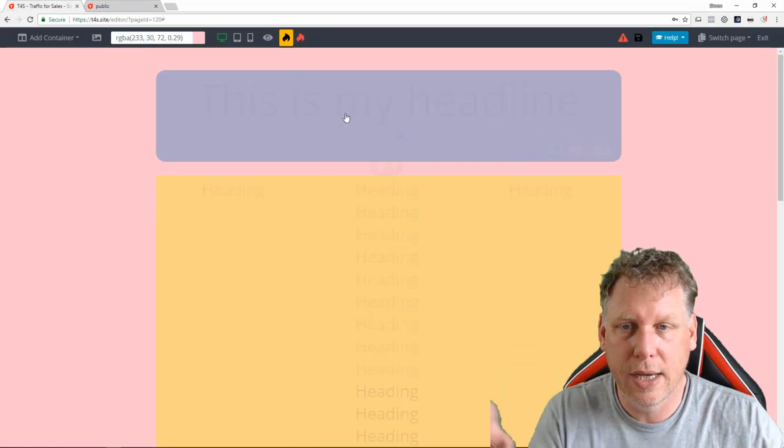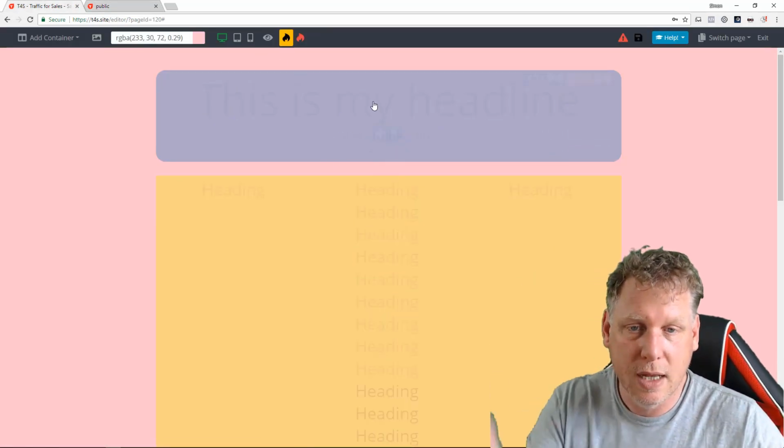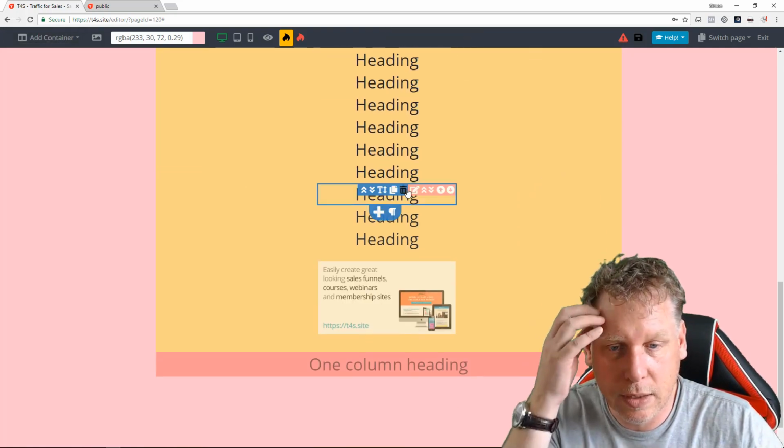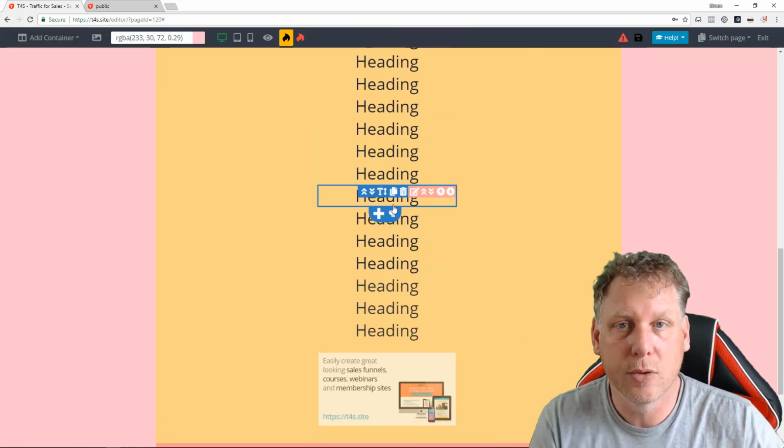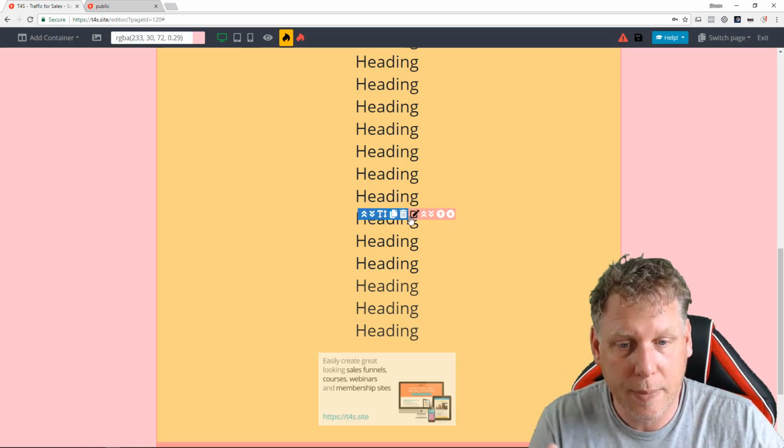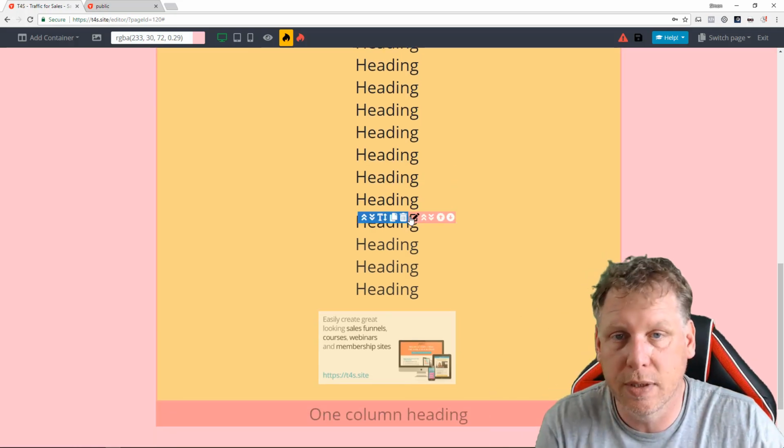So while I'm editing my page here, now because I reset it, nothing at the top of the page, but obviously down here, look, very strong. This is what people are looking at. These are the elements which appeared the most. So they're grabbing the attention. And there it affects my design of my page.